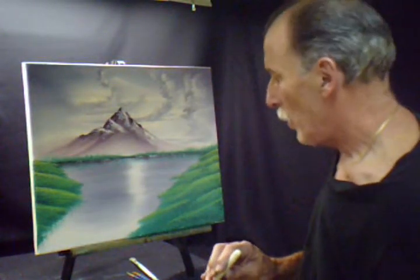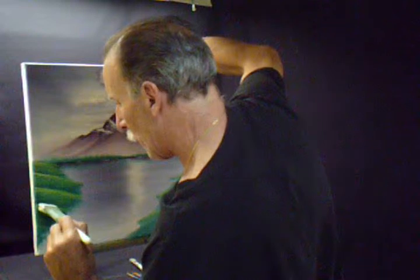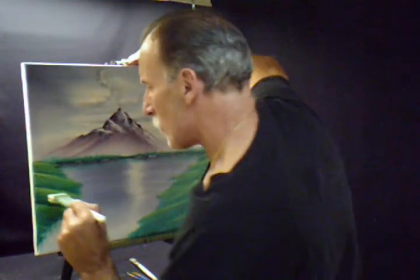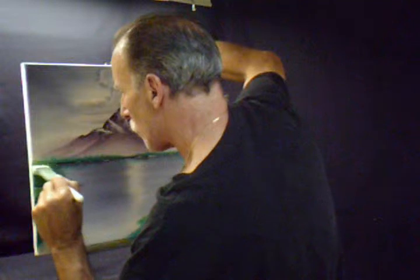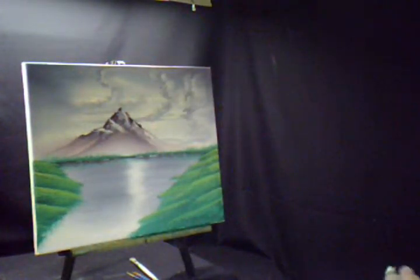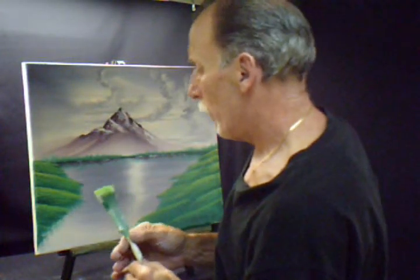Like it's pretty hilly there. It's a pretty place to have a little cabin. All the way back. Step back and get the look of it. Looks pretty good.